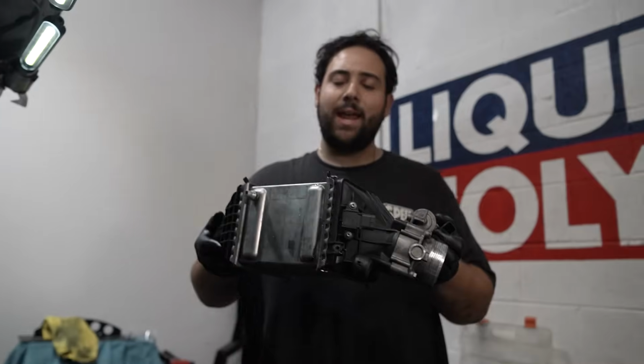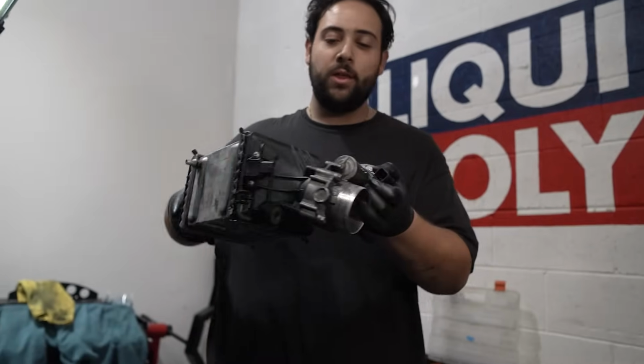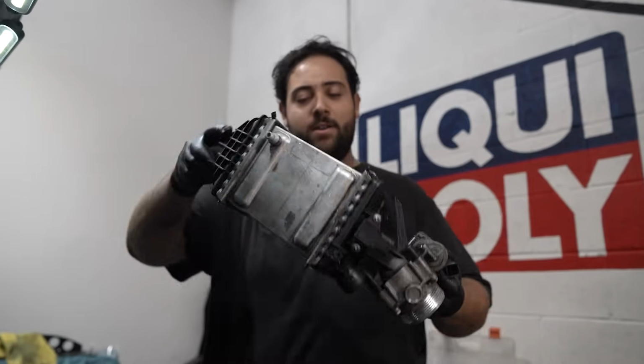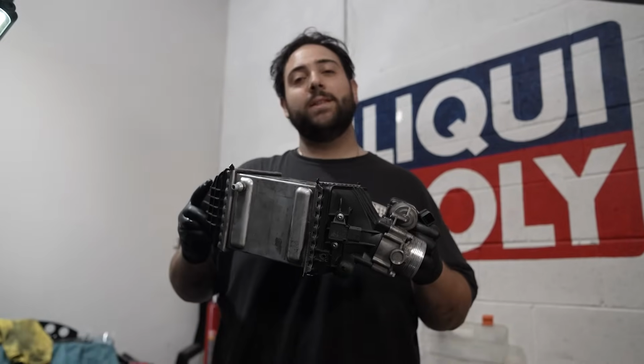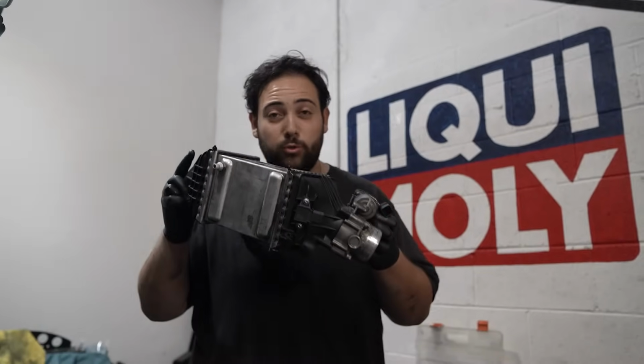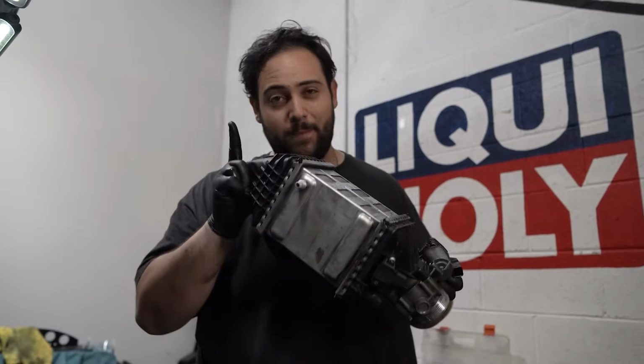That, my friends, is a BMW M5 intercooler with an integrated throttle body. Pretty crazy stuff. This one's also pretty cooked, but that's fine. Because if we could fix this, I got some sick, upgraded performance intercoolers for this engine coming.